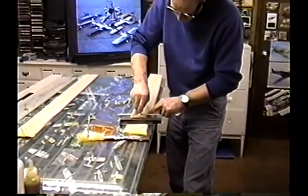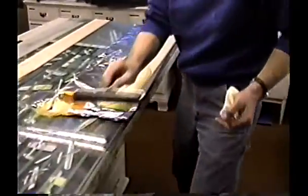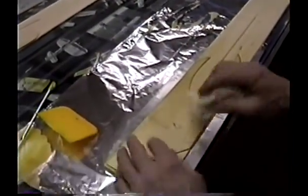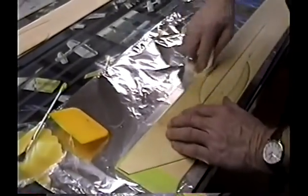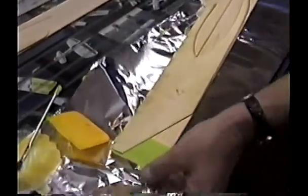Okay. Now you ready to do the other one, and then we'll get them squeezed together. Clean up anything that oozes out with that alcohol, though. Don't let anything ooze out, because once it's clean, then we're going to put it on the glass table. We don't want to have to flip it over even. You're going to see there's stuff oozed on the other side. Flip that side over and you'll see. The cleaner you can make it now, less sanding, less aggravation. See what you got on the other side.